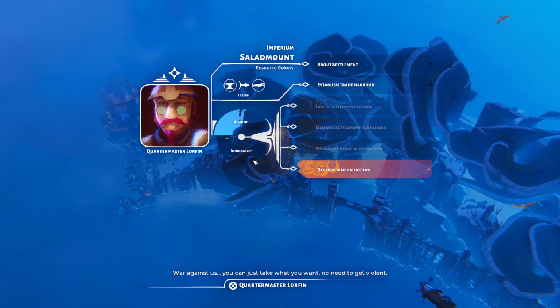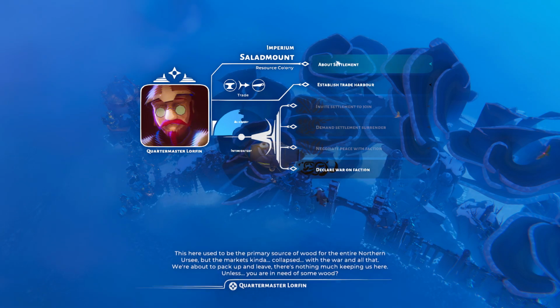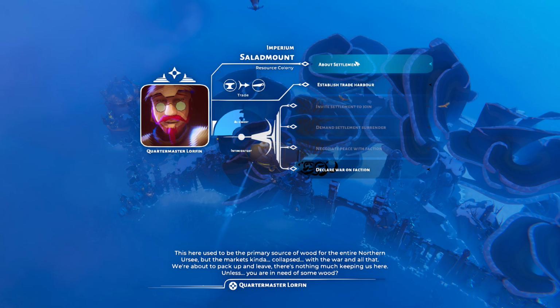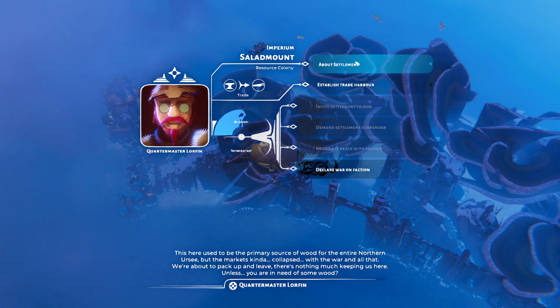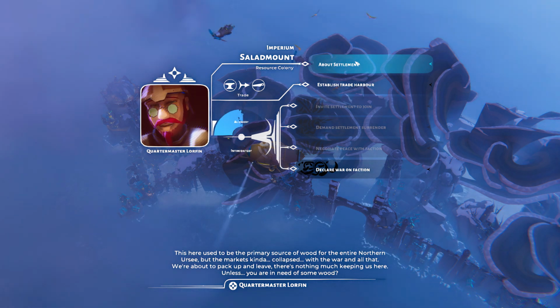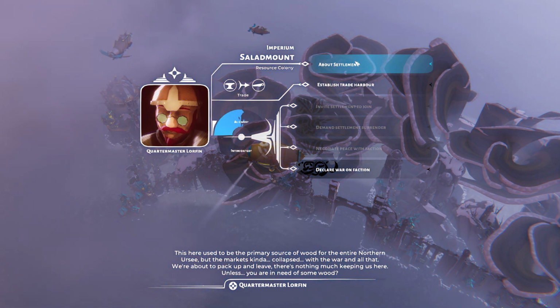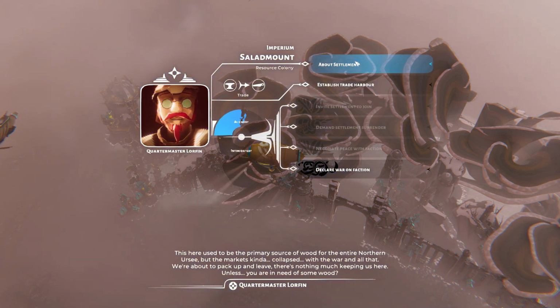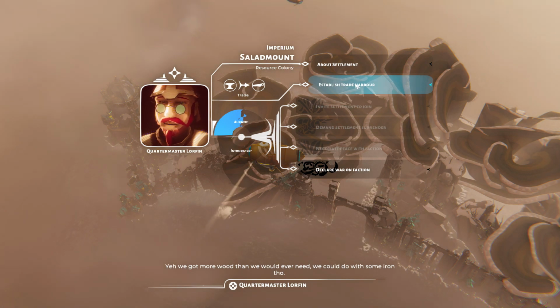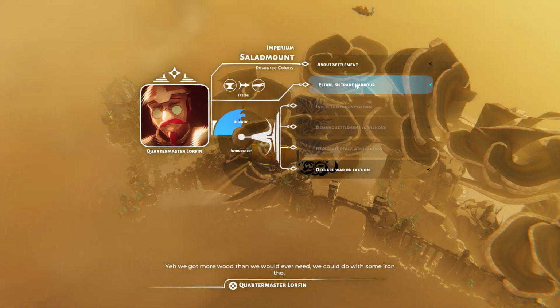Oh! War against us. There you go. You just take what you want. No need to get violent. This here used to be the primary source of wood for the entire Northern Ersey. But the market's kind of collapsed. With the war and all that, you know? We're about to pack up and leave. There's nothing much keeping us here. Unless you're in need of some wood. Yeah, we got more wood than we would ever need. Do with some iron, though.